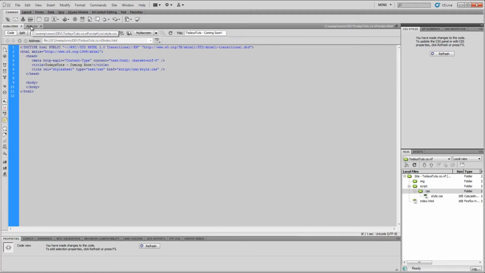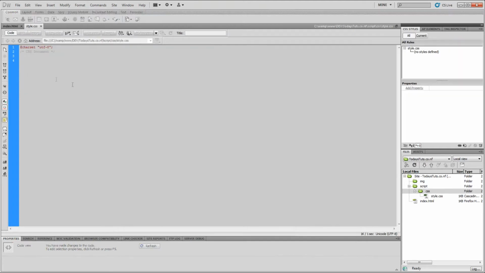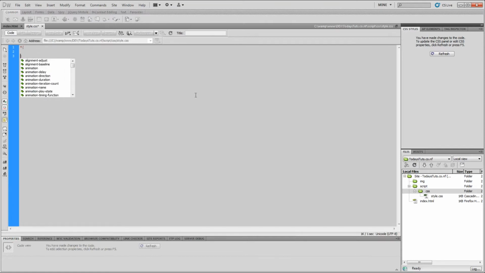Now we can dive into the style sheet and begin making things look a little bit better. The first thing that I'm going to do is use the asterisk selector, which references all elements, and set the margin and padding to 0. The reason why is that some browsers have different default settings, which may place a pixel of padding or margin in certain places where other browsers do not. This can cause inconsistent results between browsers. Setting both to 0 explicitly tells every browser to have no padding or margin on any elements. That way we can add them ourselves where we actually want them.